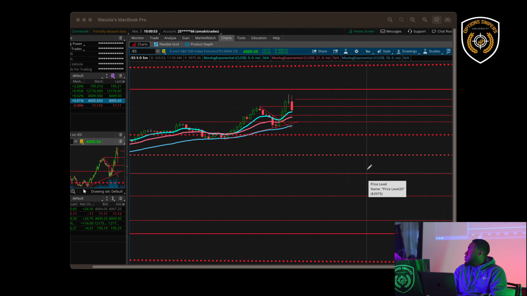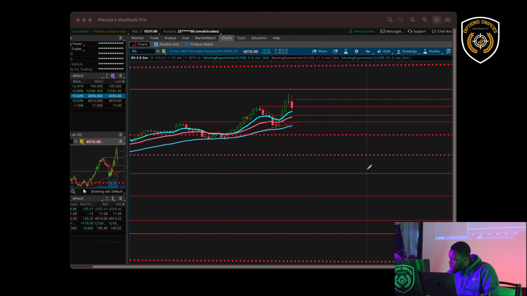Non-manufacturing Purchasing Managers Index. So it's a report on business, calculating overall economic conditions. So it came out positive, so there's a chance we could continue to go up because it beat the expectation.